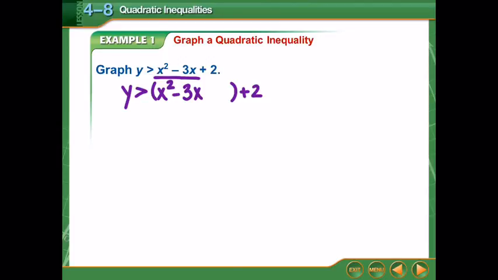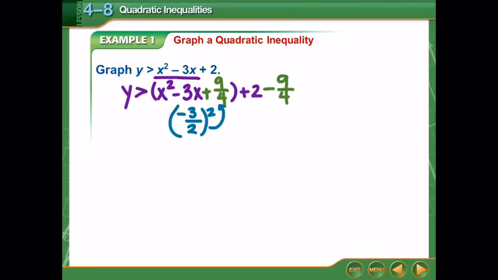So we're going to take the number in front of x, which is negative 3. We're going to divide by 2 and square that term. That's going to go in the blank above here. So negative 3 divided by 2, we're going to leave that as negative 3 over 2. And then when I square that, we square the top and square the bottom. This is going to be 9 over 4. I know that's an ugly number because it's a fraction, but it's still 9 over 4. Now remember, whatever we added into the parentheses, we had to do the opposite on the outside of the parentheses. So I'm going to put minus 9 over 4 at the end of this equation.